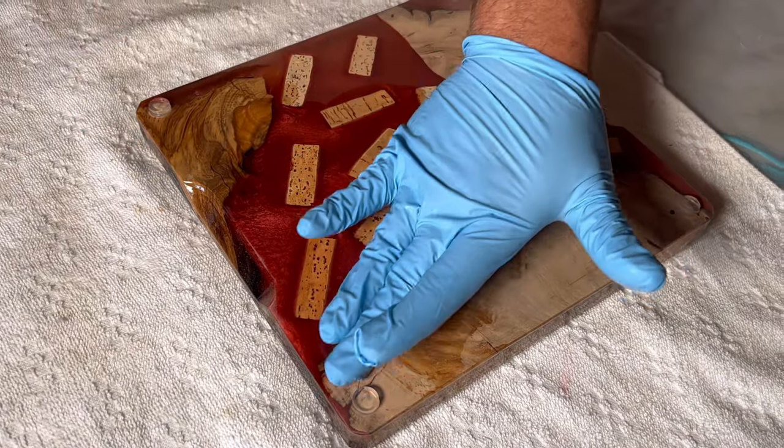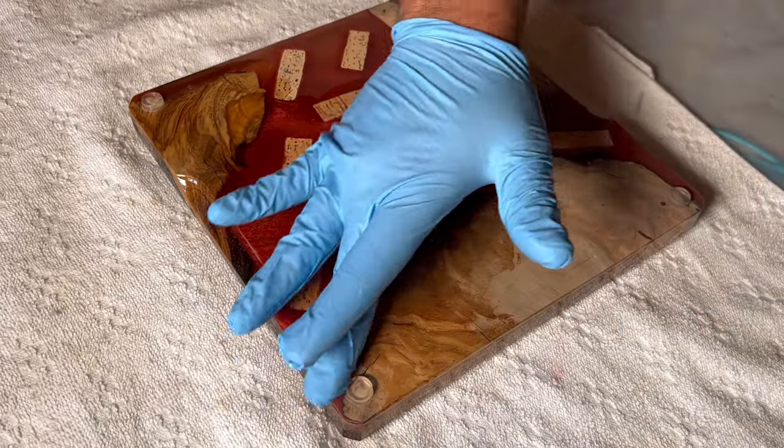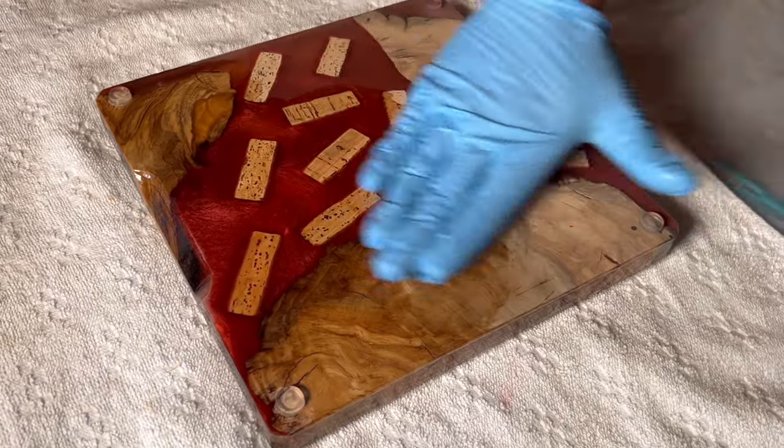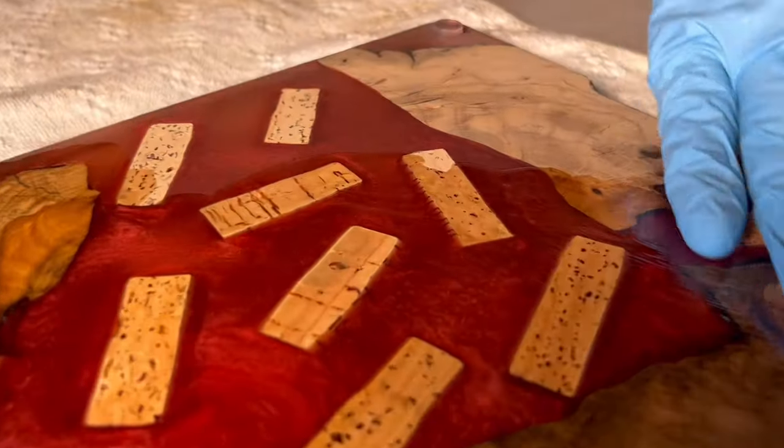Okay, there we go. We've got this going here. We're gonna go ahead and get this little corner here. Get all of this soaked up, oil, that way we cure this bottom side.